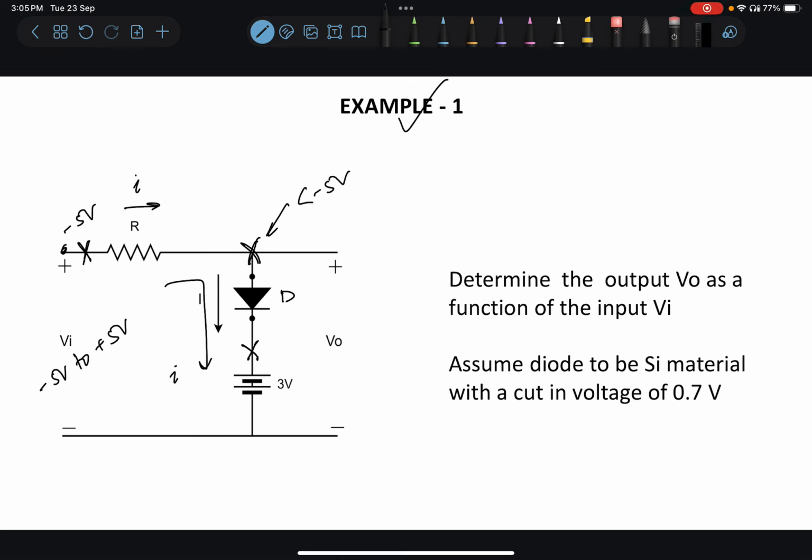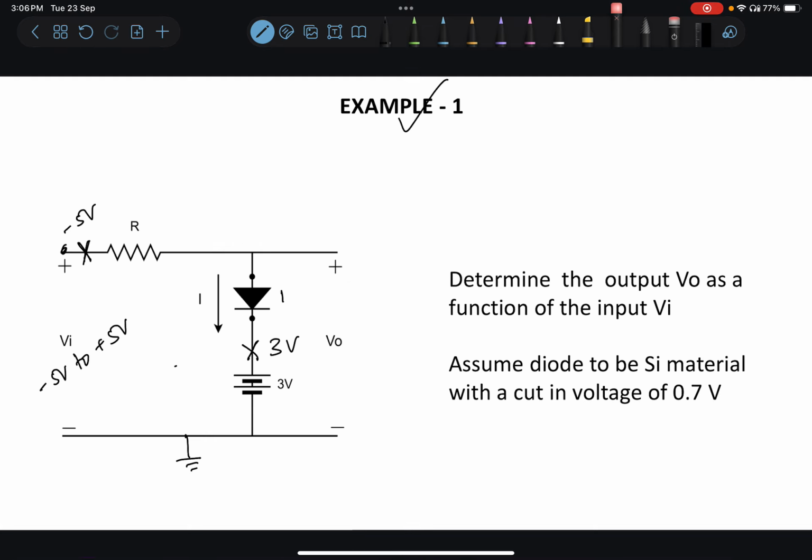And this potential is fixed at 3 volts. When we take this node as the reference potential of ground, we can tell that this potential will be 3 volts. So the potential across the diode is minus 8 volts, which means that the diode is actually off. So the assumption that we made about D being on is incorrect, and the correct state of operation of D is that it is off.